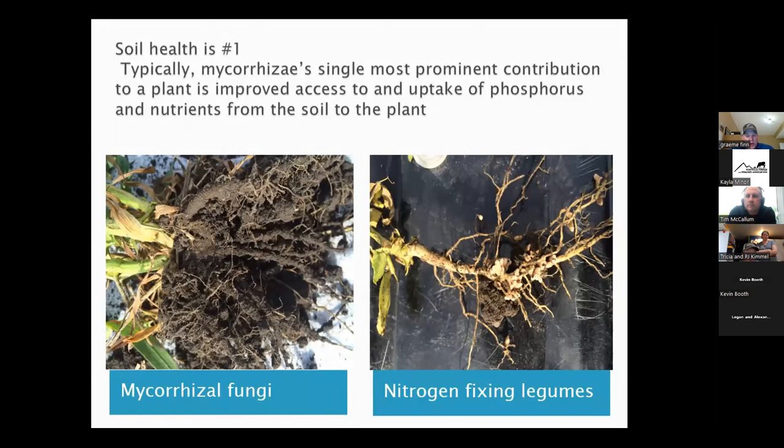So we've all heard of mycorrhizal fungi and the nitrogen-fixing rhizobia bacteria fixing nitrogen for our legumes. We were the first company in North America to put mycorrhizal and rhizobia on every seed, even brassicas. Brassicas will not host mycorrhizal or rhizobia because it's a brassica. It's a bulb like canola, with a big tap root and doesn't have fine hairs off it. But by putting that onto the seed itself, it'll find an adoption.